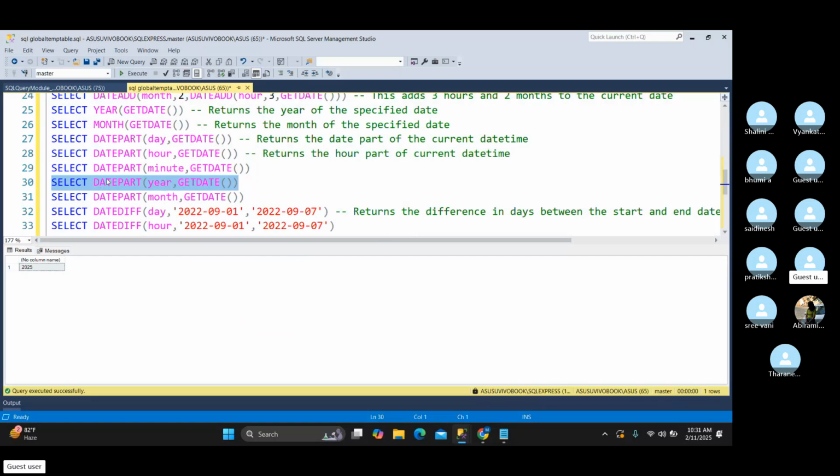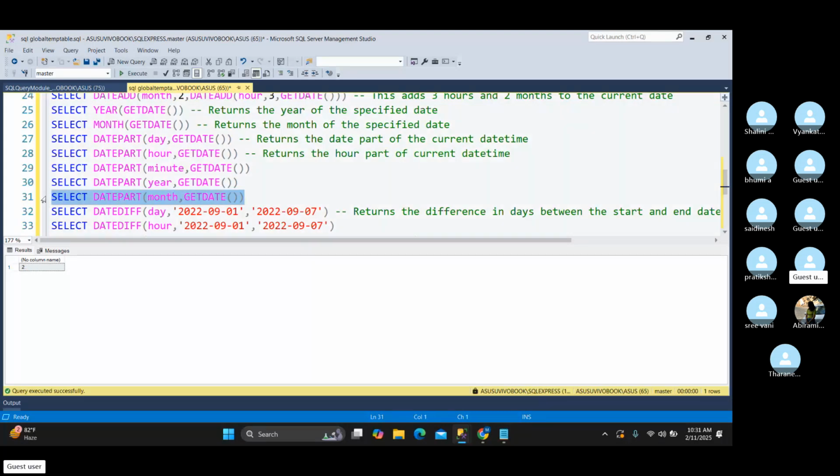That means I can get the year by simply using the year function in the get date, or I can use date part also. Date part will give us a part of that particular date. Now, how is the date formed? By years, months, hours, and minutes. So we can take years, months, hours, and minutes, and also we can take the date here. If I want to see the month, I will write date part month.